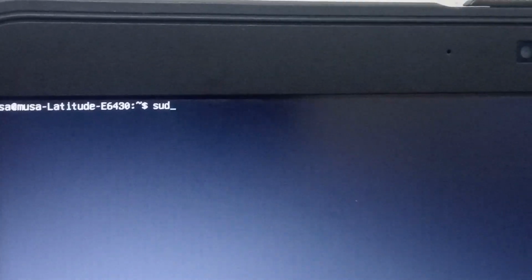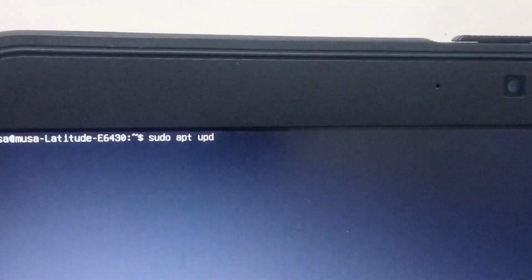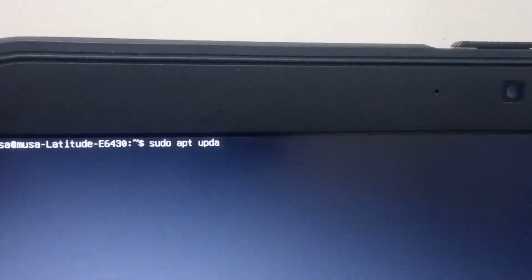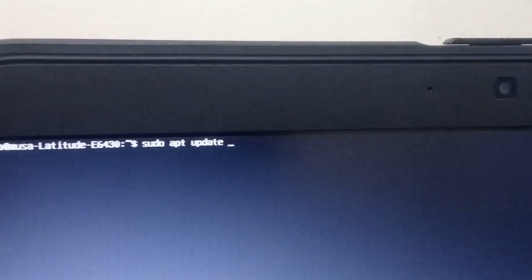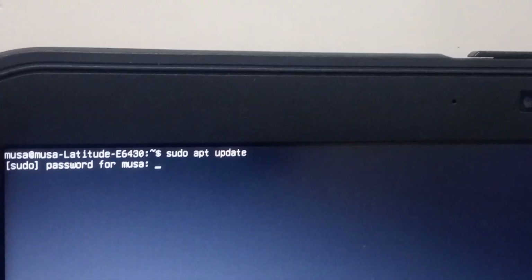So what you're gonna do, you're gonna say sudo apt update. Okay. After updating, it's gonna ask a password.